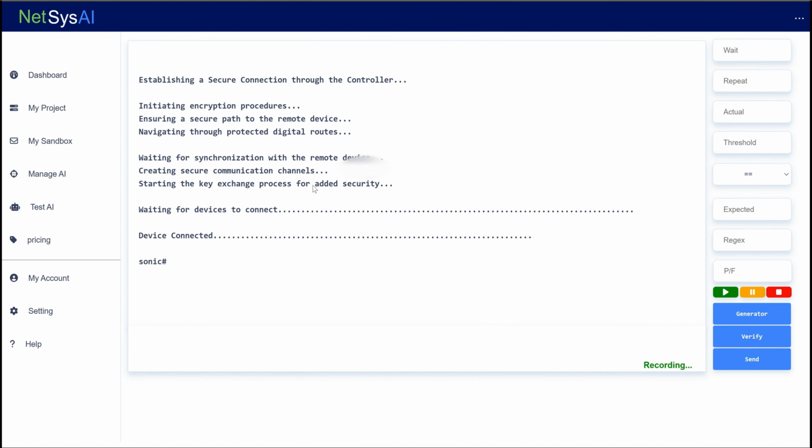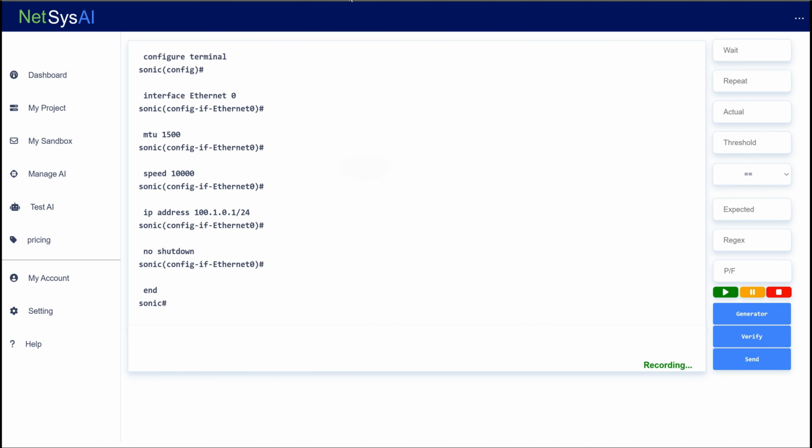So I'll be configuring device 1 here. I'm pushing the device 1 interface as a dynamic interface. You can see that it can be rerun so that it can be run on any test bed. So those configs are pushed.